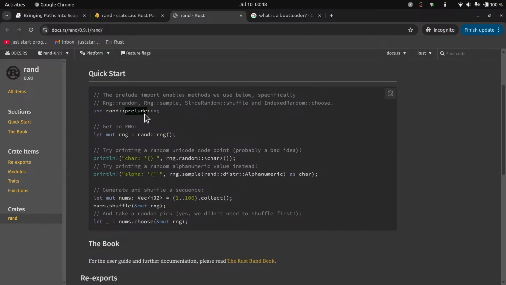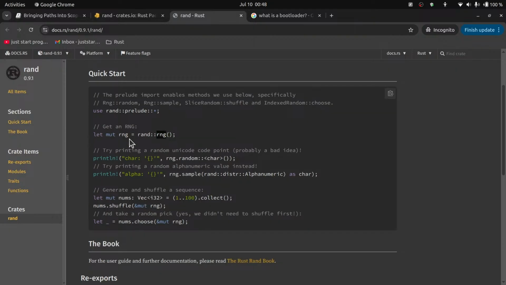I think later on we'll try to understand what this means, but let's make an assumption that everything under rand is included. So rand RNG. I think it's like a constructor perhaps.